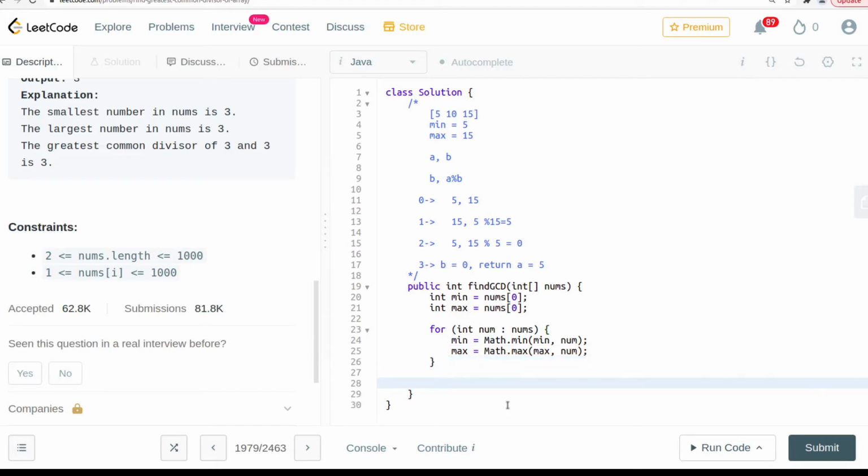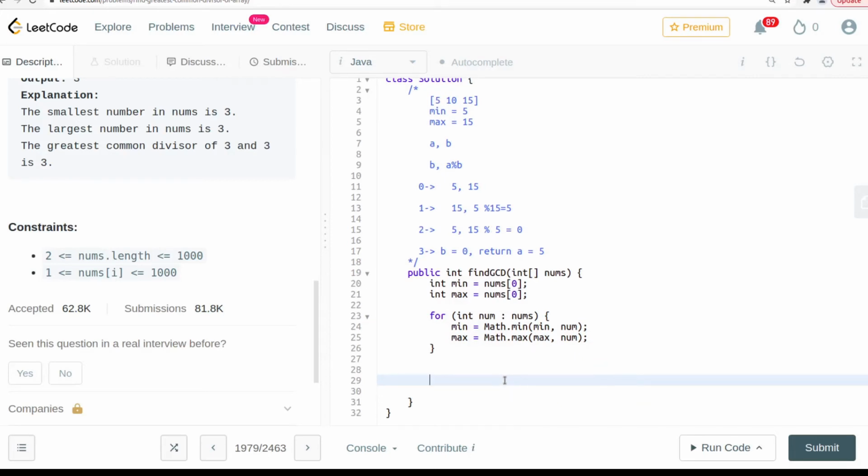Don't sort the array. It's going to make the time complexity n log n, and that's much more than what we want. If we want to find just the min and max, we can do it in linear time.